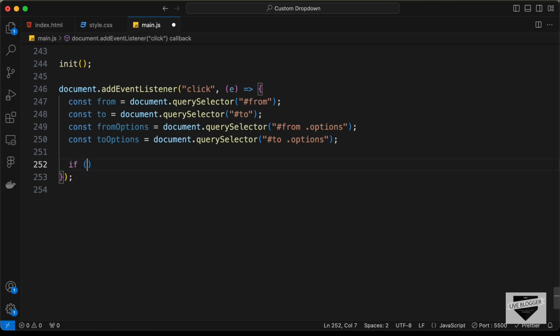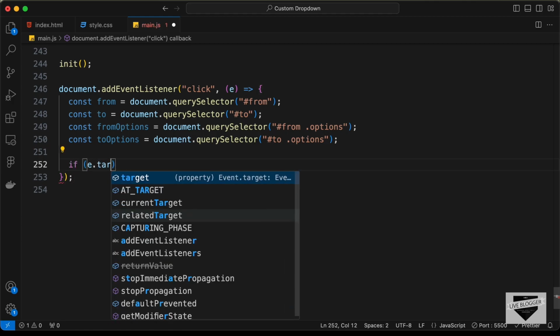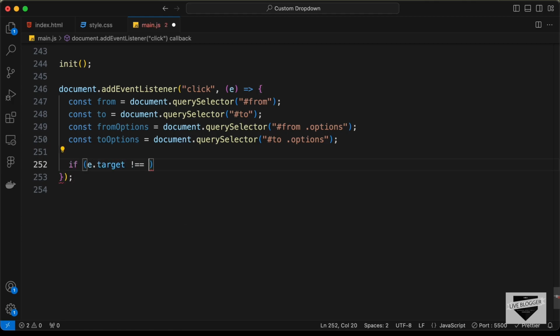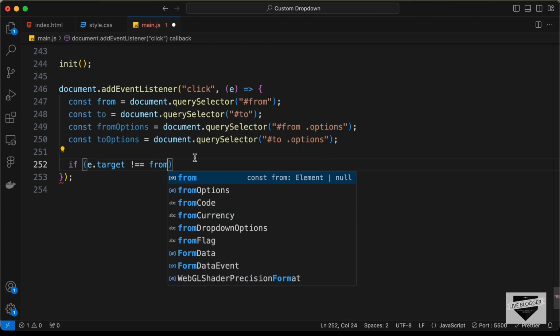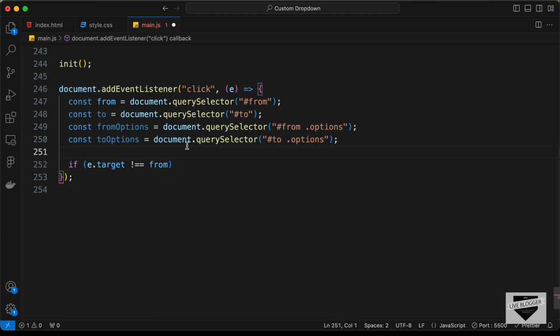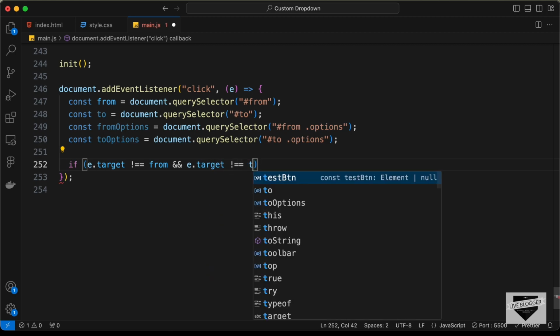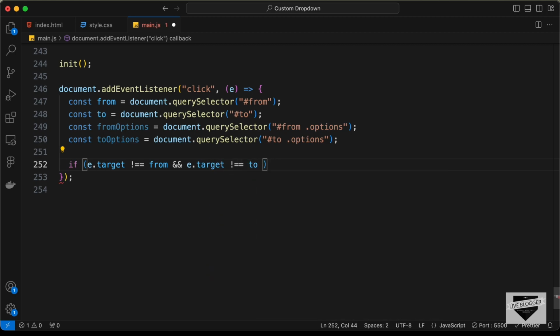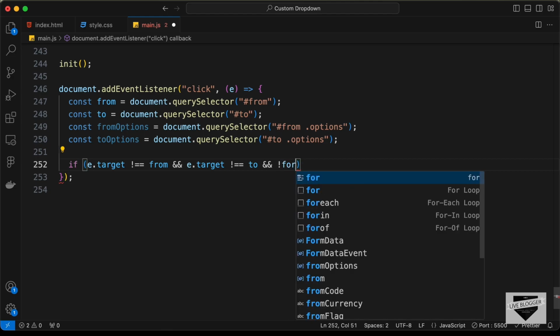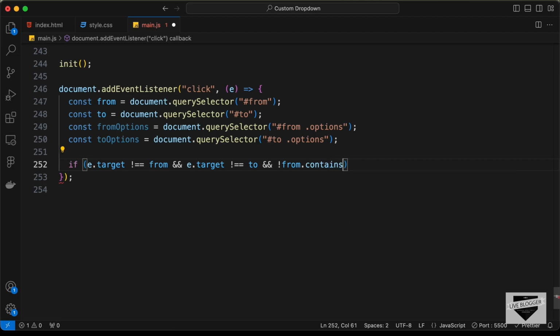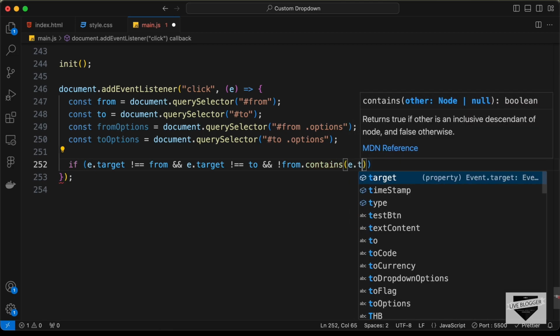Right now let's add an if condition, and let's type e.target is not equal to from. So right now we are checking whether the clicked element is not from, and we need to do that for all the other elements. So let's type ampersand, exclamation from dot contains, and here we need to add e.target.